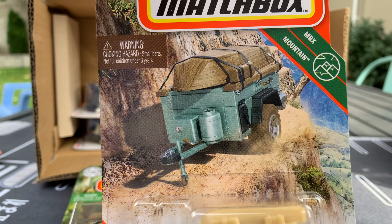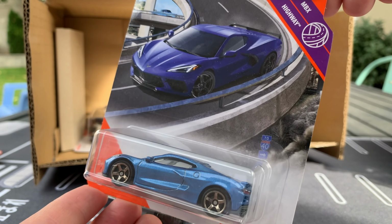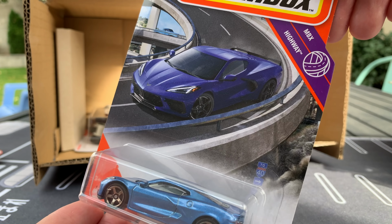Gen 2 looks good, in kind of a tan. Has the jungle look to it with that jungle camo, almost like snakeskin. And that looks really nice. Digging that one. It's a good mix so far. Some repeats, which we haven't seen before, but again, who cares? There is a new model. 2020 Corvette C8. We have featured this one as well. There's the artwork from, what is it, Highway? Looks beautiful in blue.